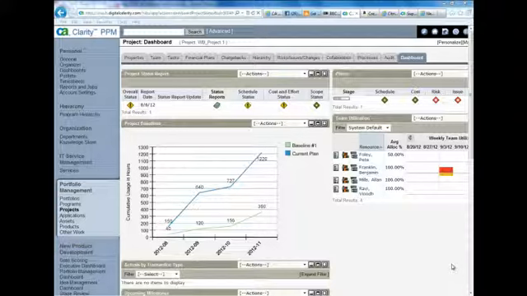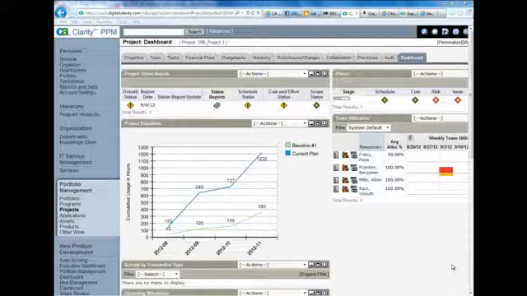First one shows you the status report, the project status report. This will list out the specific status reports for the project that have been identified. It will show you the overall status, the schedule status, the cost and effort status, and the scope status.